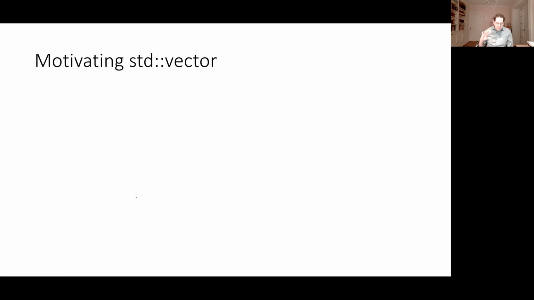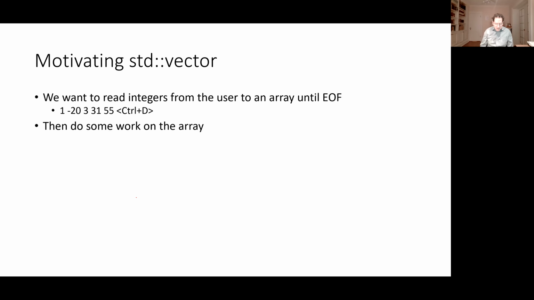Okay, so let's talk more about vector, because that is one of the most useful container classes. Let's do that by looking at a problem that is a bit tricky to solve with arrays, but vectors can solve it easily. We want to read integers from a person who's typing on a keyboard, and we want to put them in an array. The reason we want to put them in an array is we're going to pass this on to the rest of our program, and arrays are really nice. They give you fast random access. You can get at the 5th entry, the 100th entry, the 1,000,000th entry in equal time. It's order 1 access, just by asking for that index. So arrays are very nice for their speed.